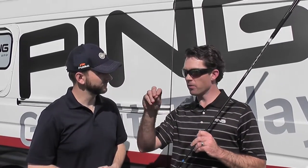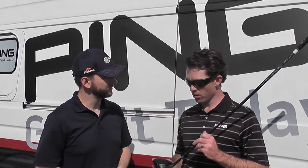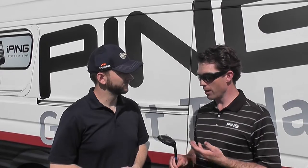So for somebody looking for a little more penetrating trajectory, it's going to hit off the tee a little bit more. You might need to use it to extract the ball out of the rough a little bit because it's a smaller shape. The I-20 Fairway Wood is a great product. We're really excited about the look, and once you hit it, I think people are going to be surprised how easy it gets the ball up in the air and sends it out there hot and far.